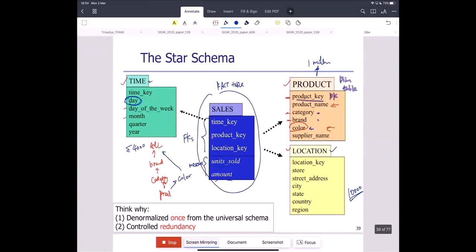It's already aggregated data: the total sales on a particular day in a particular shop, which is the location, for a particular product. But it's still going to be a lot, right?